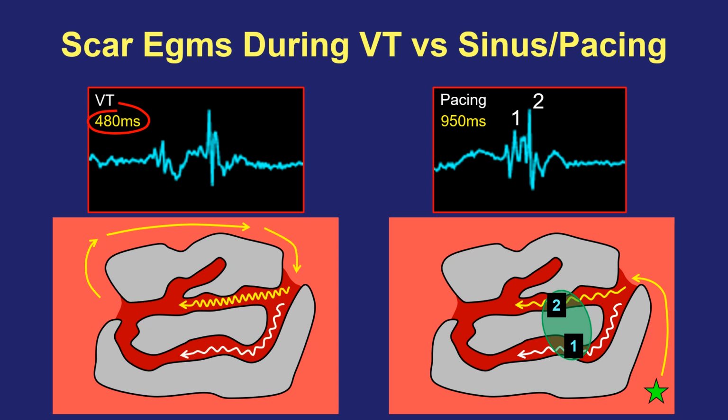So now, even though you're entering at the same site as you were during pacing, now during VT, you can have delay in that second electrogram here, and that can push it forward. And this is due to decremental conduction properties in this component of the myocardial scar as perhaps compared to this location. Another very important principle when we're thinking about the substrate of ventricular tachycardia.